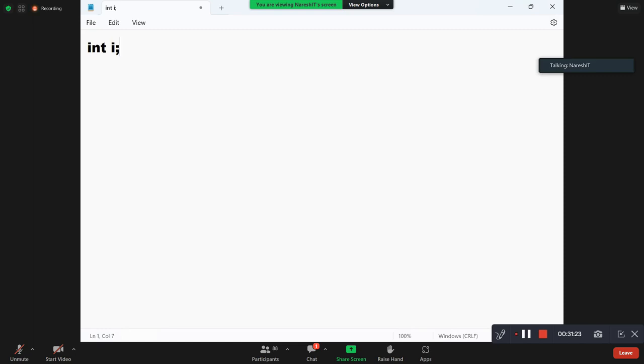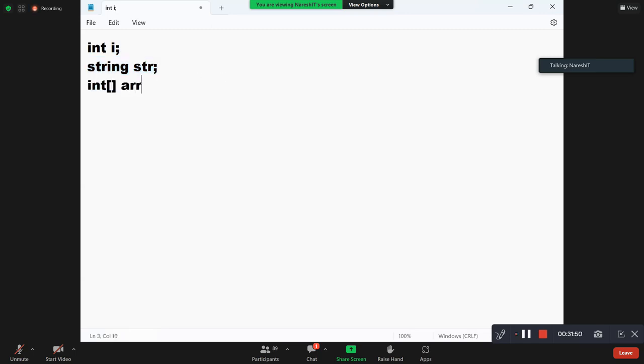How much? 4 bytes. Now see, string str. I did not assign a value. Size is unknown. Until you assign a value, the string size is unknown. But see, even though you don't assign a value to an int, size is known. And here you did not assign a value, size is unknown.